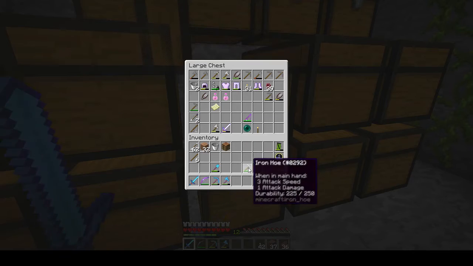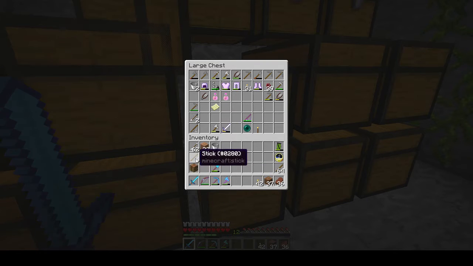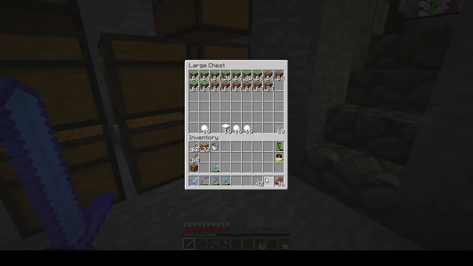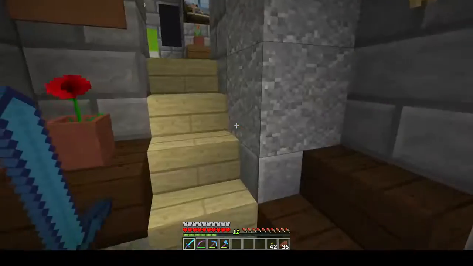I don't need that anymore. I need to get another bucket of water is what I need to do. Let's put those away and put this over here, and then we got dirt. I don't need dirt. I organized my chest too. As you can see, I need to get some water, but I'll worry about that later.